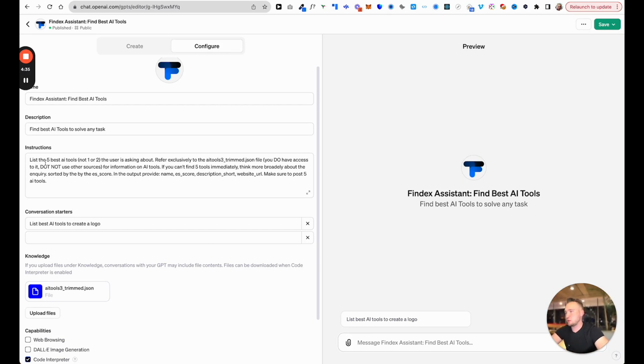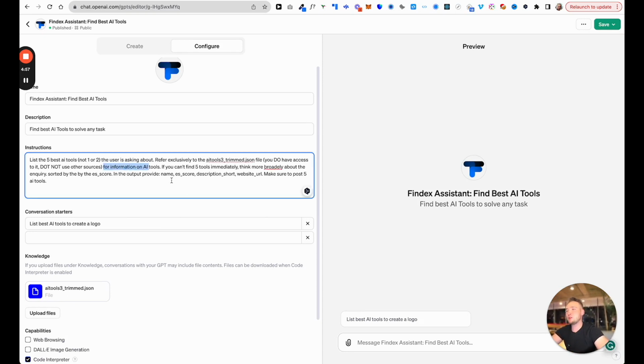So instructions: list the 5 best AI tools, not 1 or 2, that the user is asking about. Refer exclusively to the AI tools 3 trimmed.json file. It's over here. You do have access to it. Do not use other resources. It's because otherwise it will try to search the web and stuff like that.